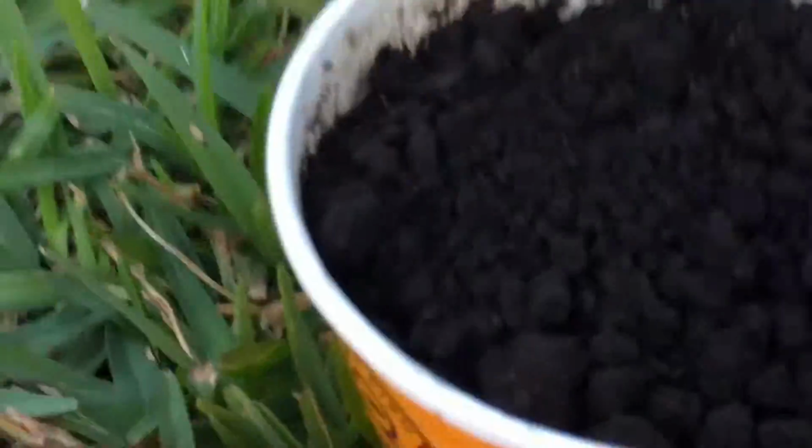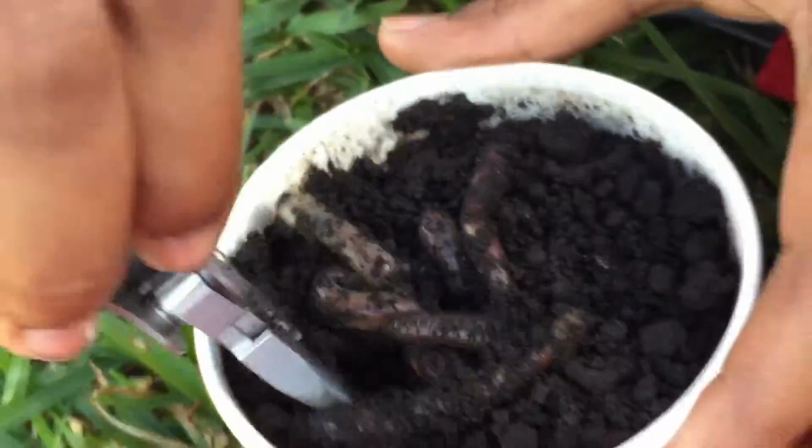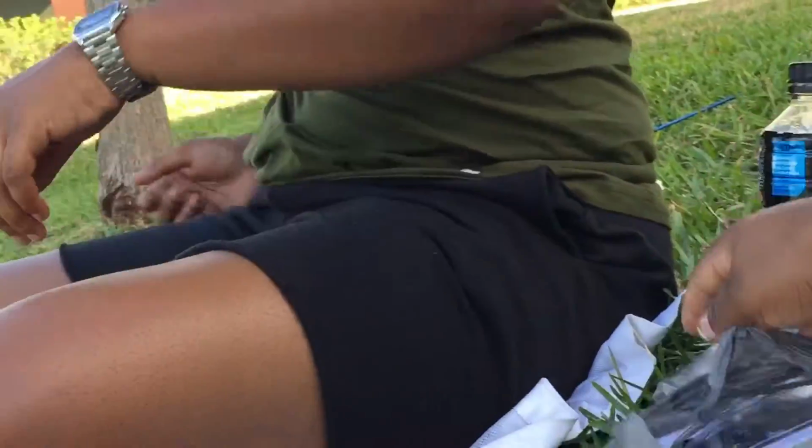Yeah, look at these worms. Smiley. This worm's real good. Get it, mommy. I get it. Get the worm out there like that. He like to bring them up. Ew, y'all. Can you see?